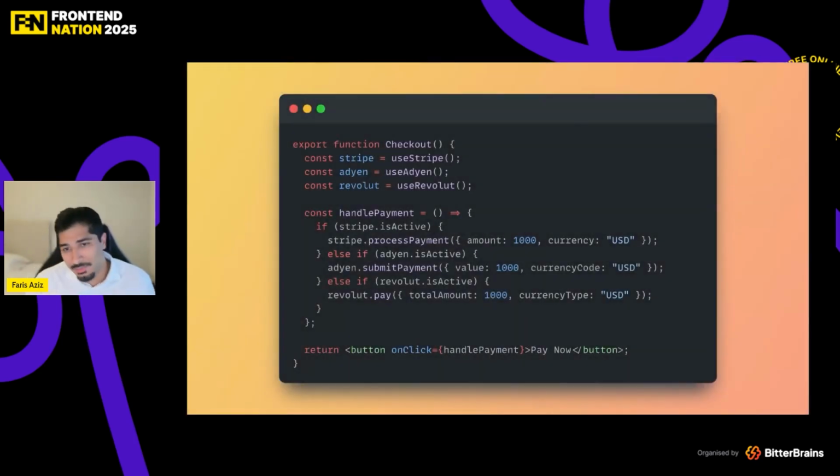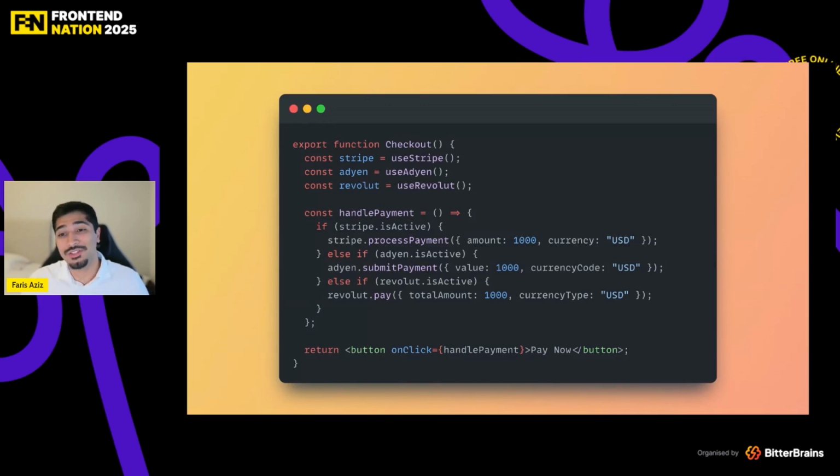We have a little bit of a similar scenario when we're trying to actually process or submit the payment. You don't want to be using every single hook provided by the NPM packages for the payment gateways you're using. And in this scenario, you're seeing this large if condition that's deciding which method for every single gateway's object to use. So it looks a little bit different for Stripe than it does for Adyen. Stripe uses the amount value, whereas Adyen uses the value key. And this doesn't actually create a harmonious API to use for processing payments.